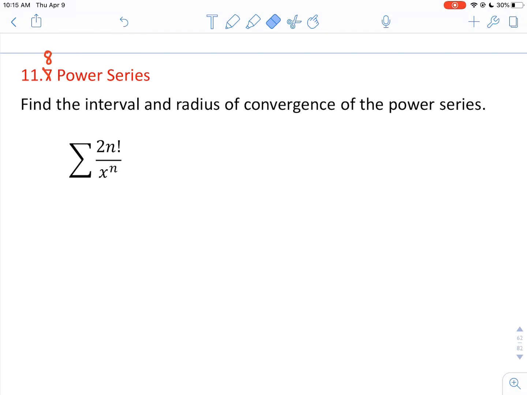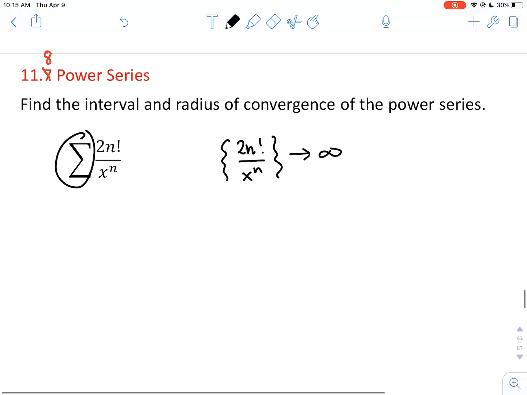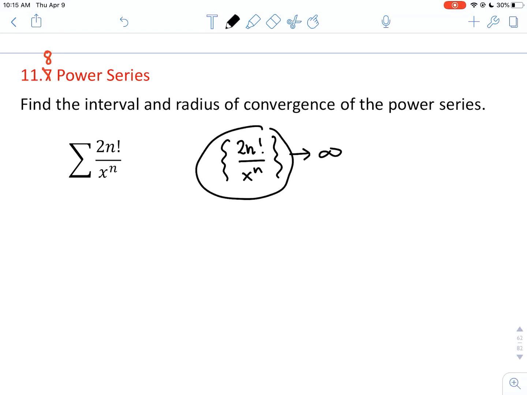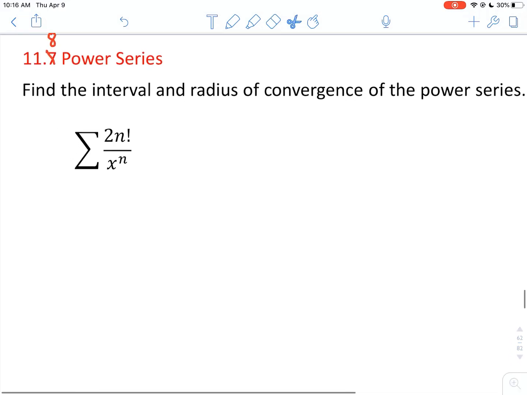Notice I flip-flopped it. I put the factorial above the exponential. So right away, I can conclude something like this. No matter what x is, just imagine x is fixed and let n go to infinity. Because factorials dominate exponentials, this is going to go to infinity as a sequence. When you do the series, when you add them up, you're going to get a clear case of infinity. The basic divergence test says that if a sequence does not approach 0, then the series has to be divergent. Well, let's just do the ratio test to confirm that.